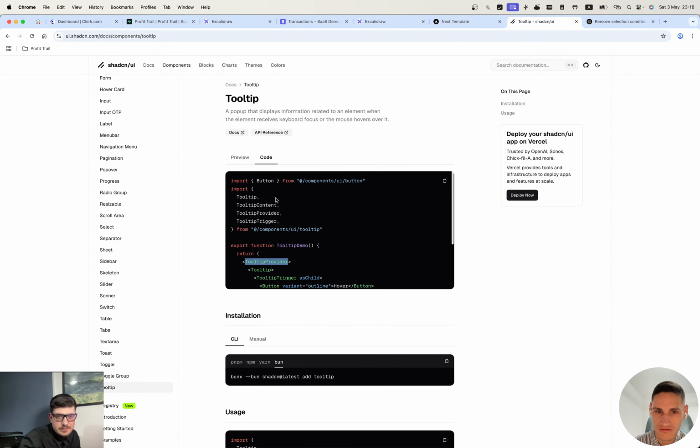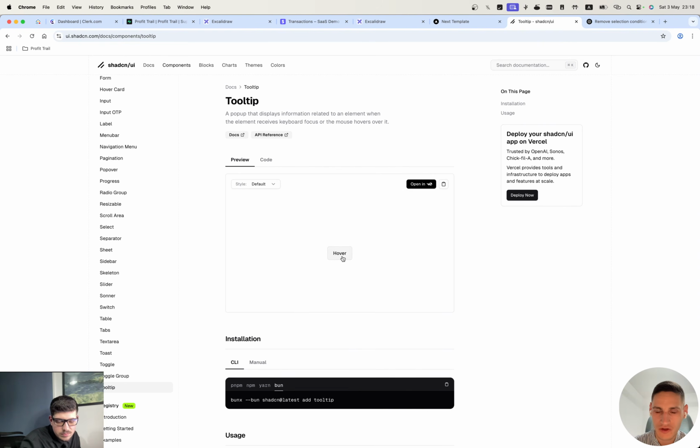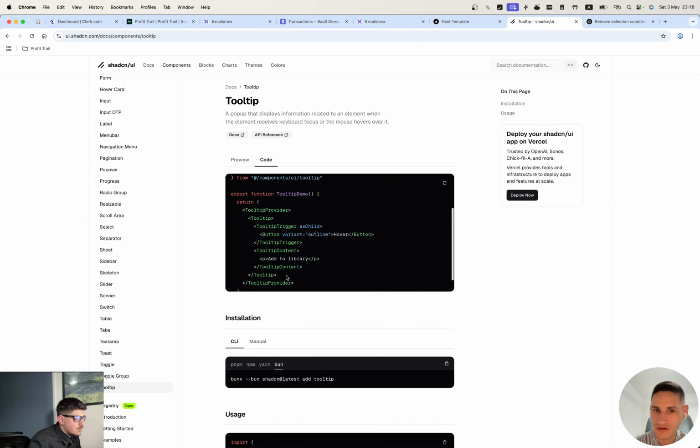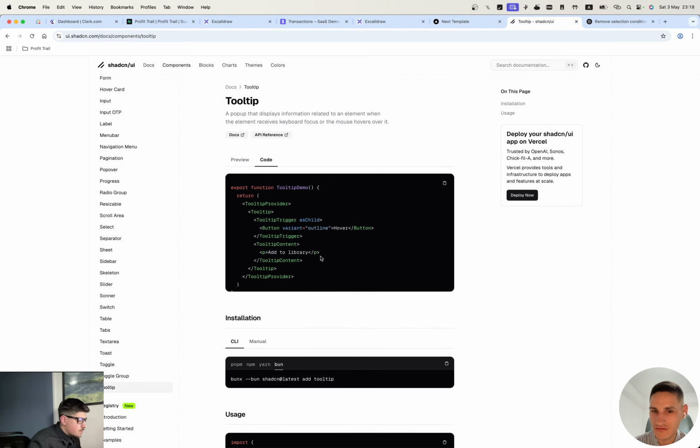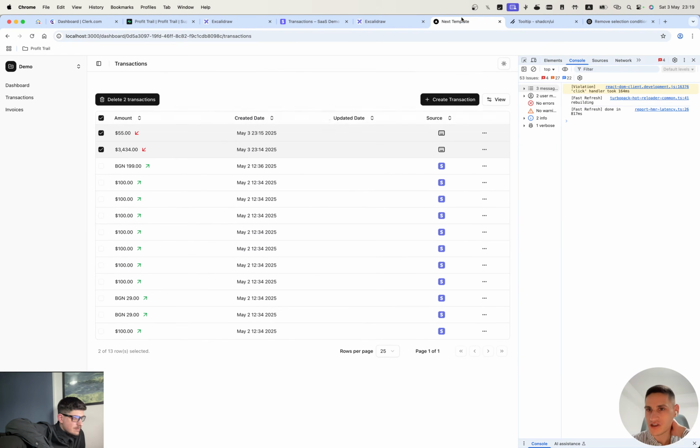Okay. So when you hover over the checkbox, instead of the message button, it should be a checkbox, and instead of add to label, it's going to say only manual transactions can be editable. Yep.